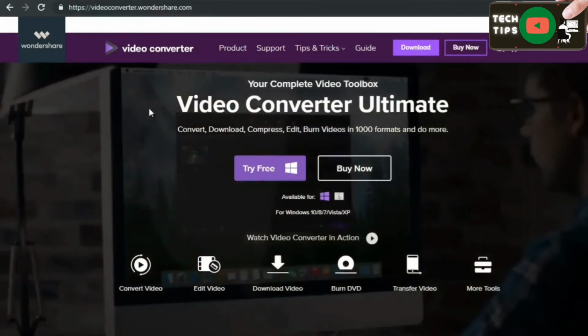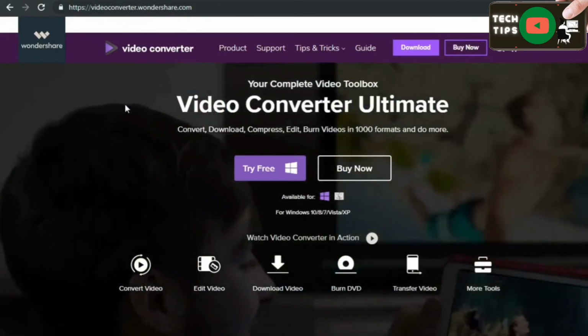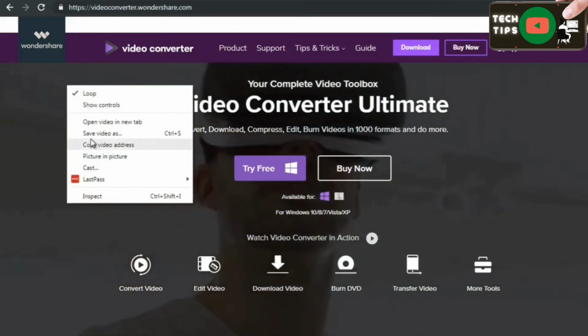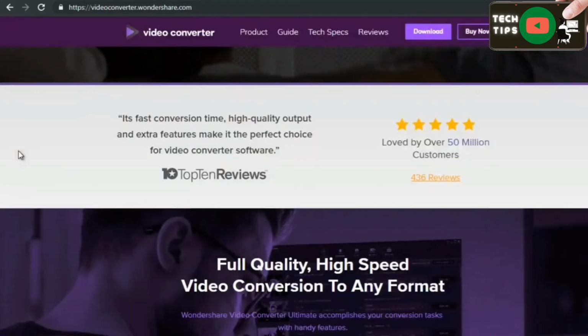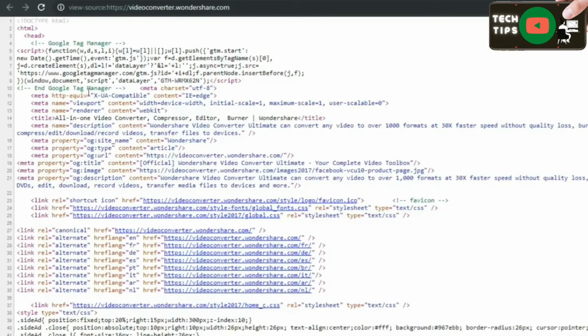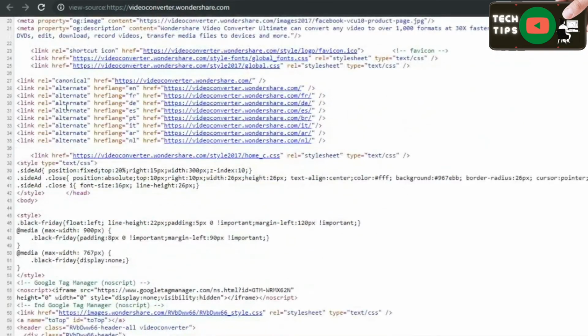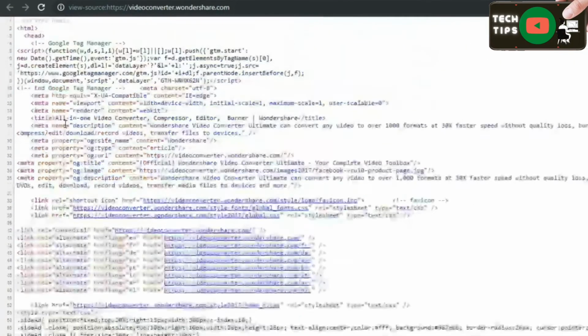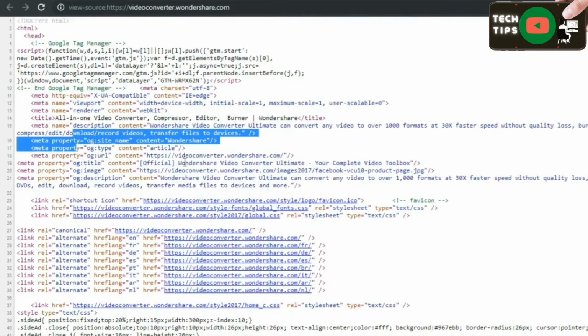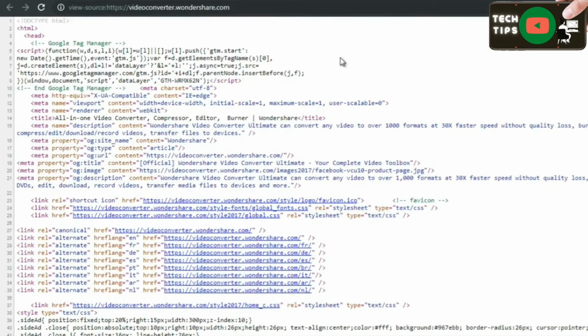It's very similar to a website metadata. So for example, if you right click on any website and you click on View Page Source, up at the top, you're going to see a lot of what we call metadata. So right here, we can see the name, the title, the description, and all that information. So what that does is it tells Google essentially what your website is all about.